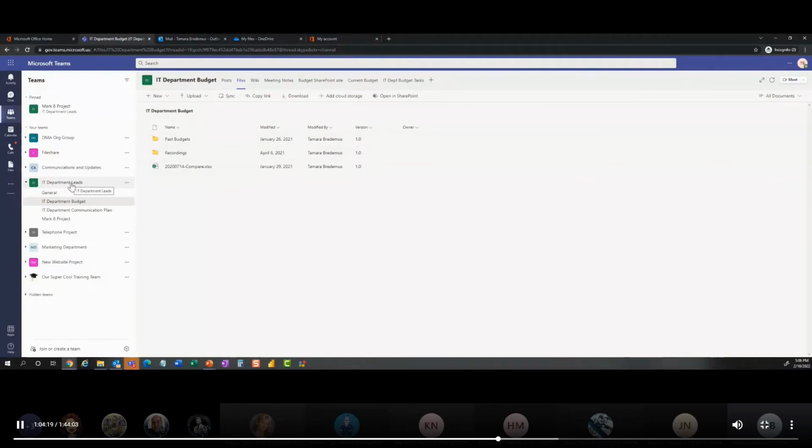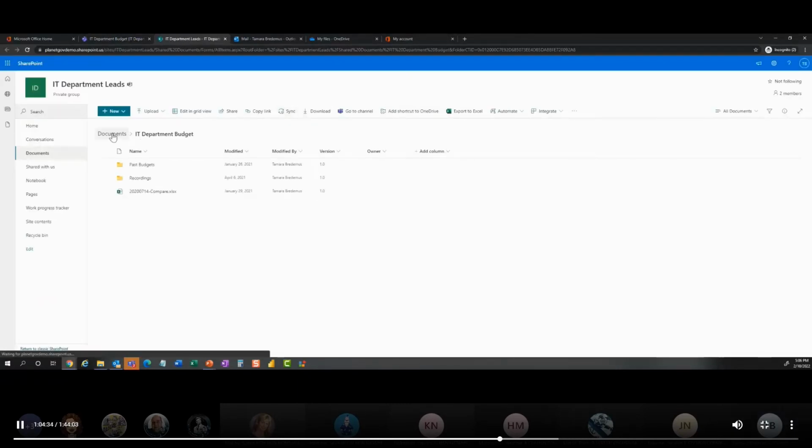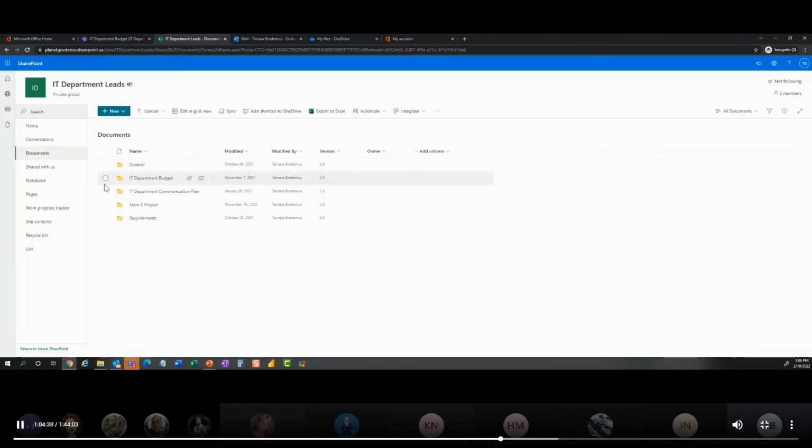If I wanted to sync all of the documents associated with the IT department leads, I would choose Open in SharePoint, give it a minute, back up through the breadcrumb and go to Documents. These are all the channels that I have within the IT department leads.